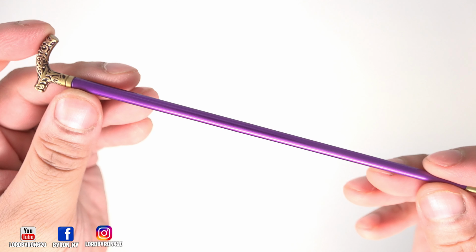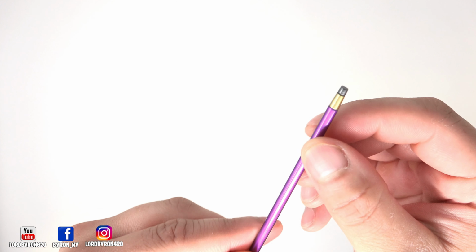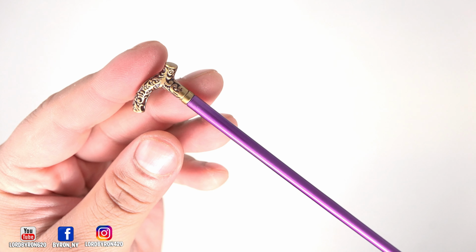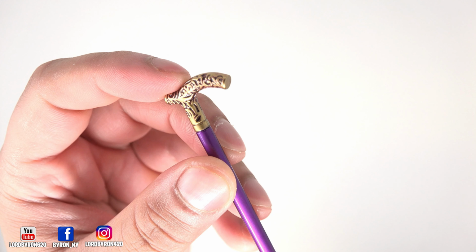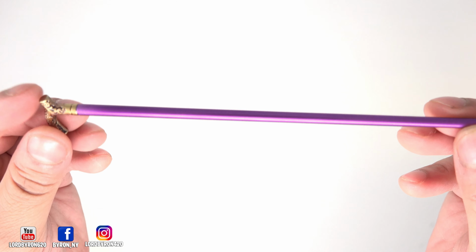And here we have the purple Joker cane. Now, there's really nothing special about this cane. There's really no detail work on this. At the bottom, you see, it's really nothing special. It's a little bit of detail right here on the top. But other than that, there's really nothing special about it. But when you display the Joker, you also have an option to display him with this, and it will definitely stand out because of the purple color.